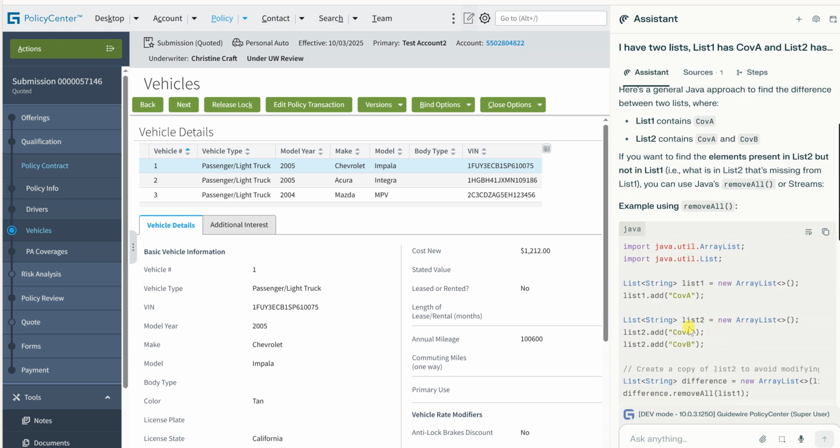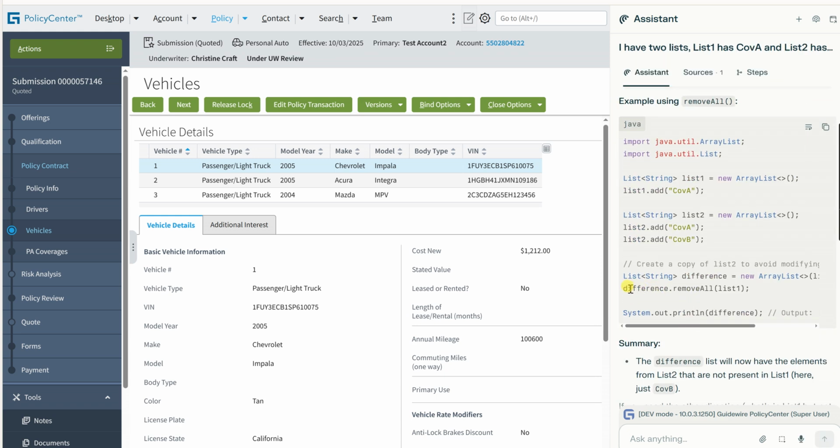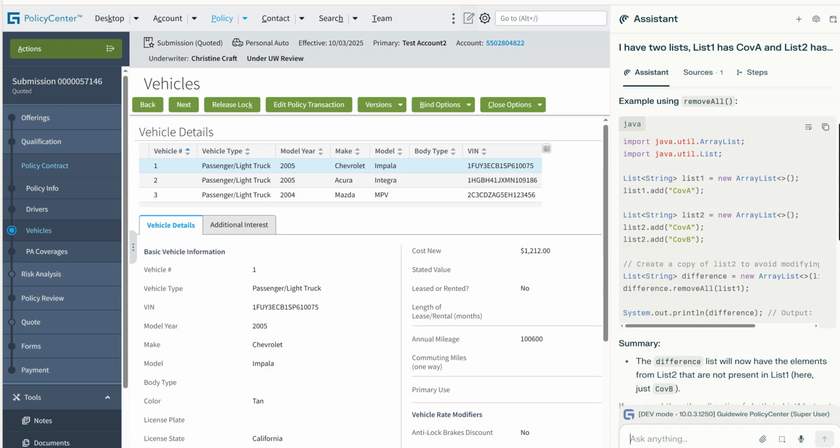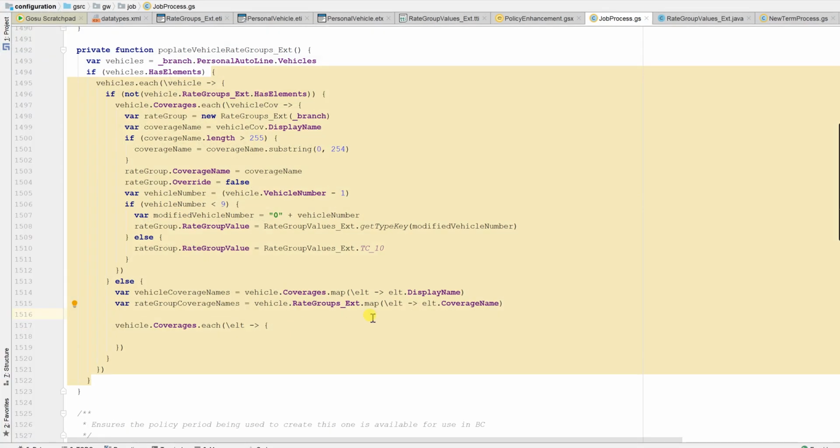Okay, let's see curve A and curve B. Okay, we can have a differential. So what it is telling, differential, then removeAll. We are creating a new difference list.